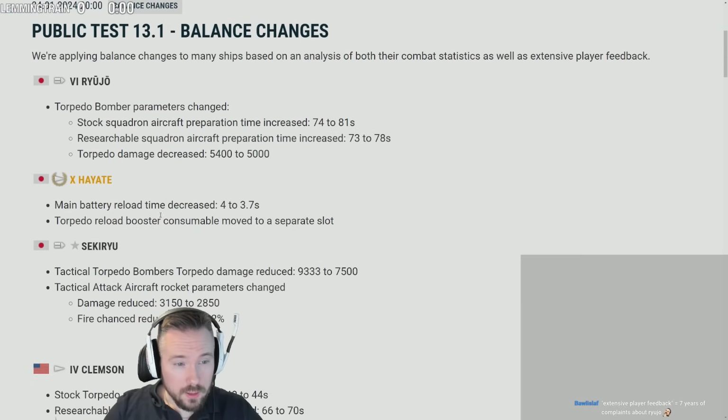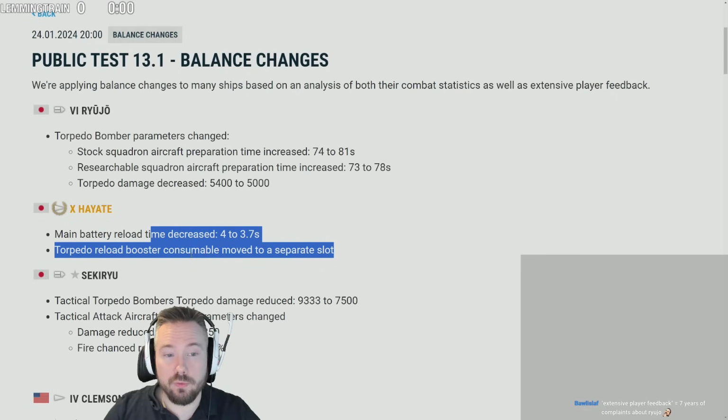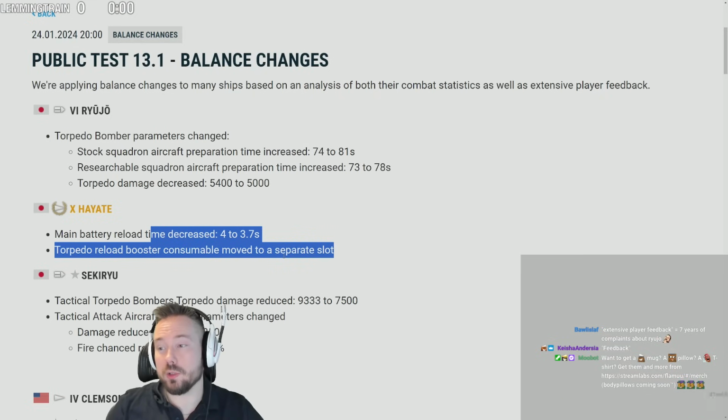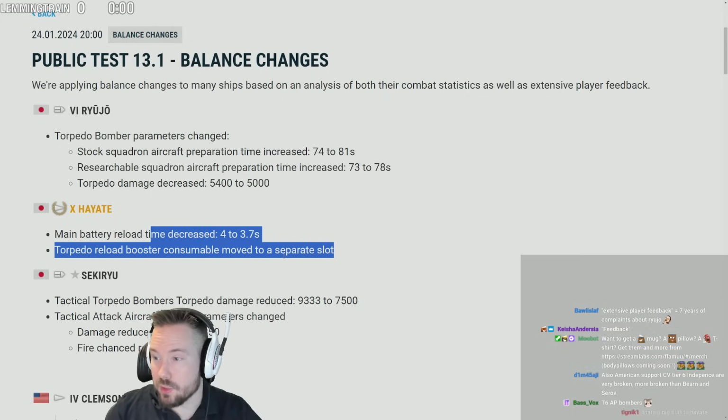I had that. Torpedo reload. Okay, so they copied Russia's. Russia CIS did the same thing. Lesta did this exact same thing where they put the torpedo reload booster as a separate consumable, and I praise them for it because Hayate is a pile of shit, and it might actually be worth using now. It might actually be a semi-decent ship now.